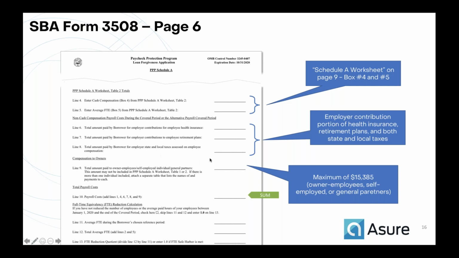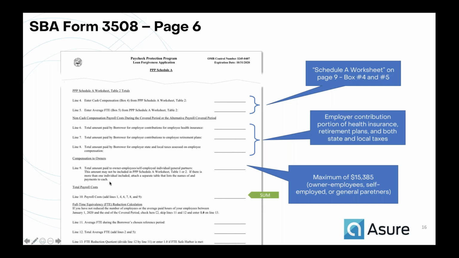But anything that's state and local gets popped in here, okay? And so this is table 2 on page 9. And then here we're talking about compensation for owners. So we had the 2 tables on page 9. We had table 1 for the under 100,000 compensated employees. Table 2, this one here, was the over 100,000. And then here we're talking about owners.